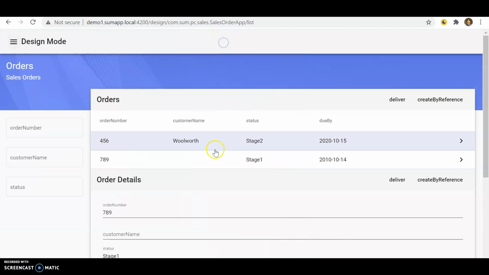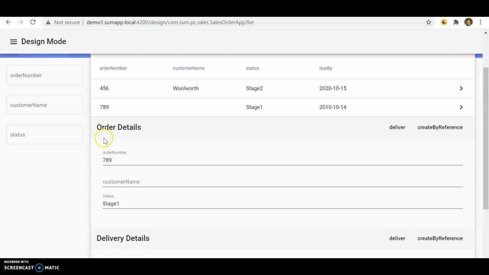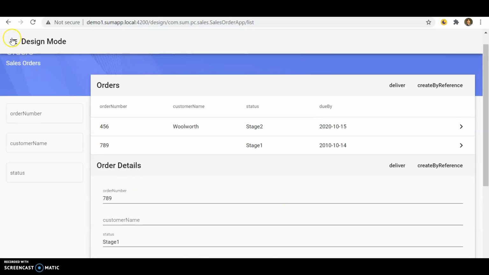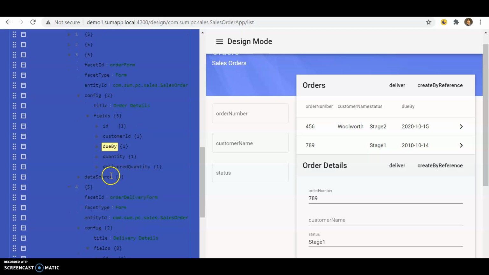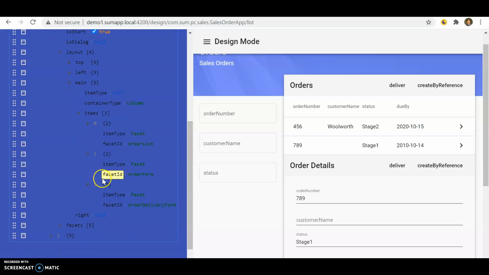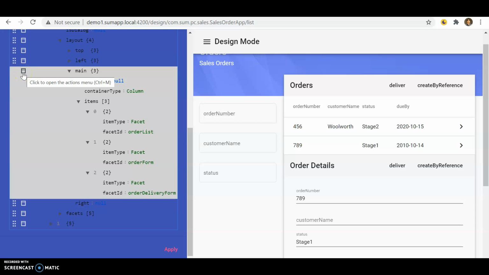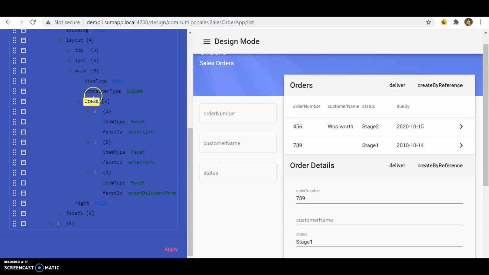So we got the functional layout done, but I still don't like it because I see them one below another. I want to rather see them next to each other as two parts. So I go back to the layout, and the facets stay the same, we don't want to change that. But instead of a facet here, I want to have something else. Let's copy this over.